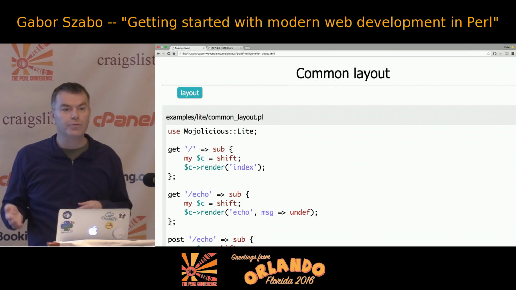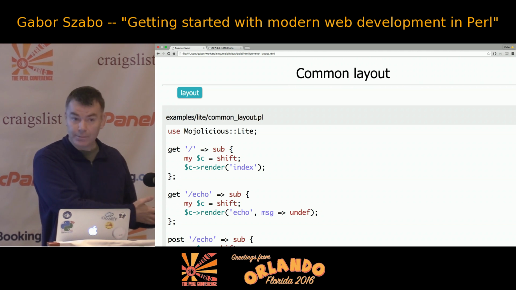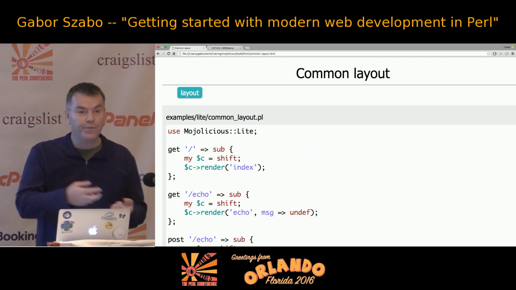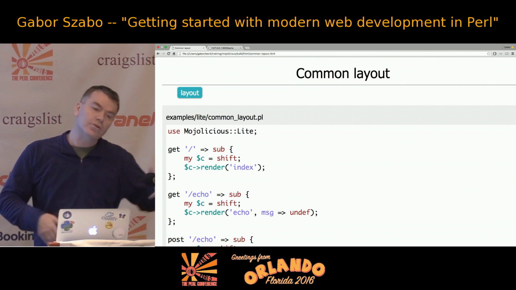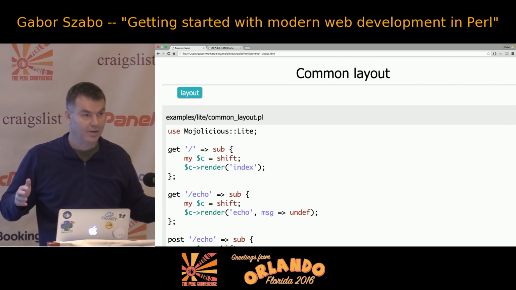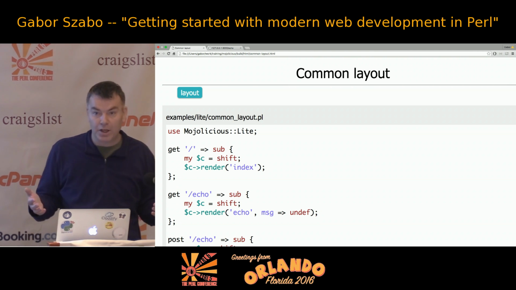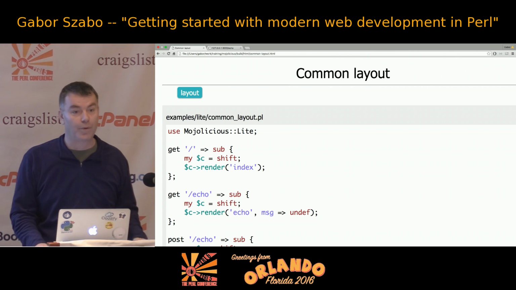So there's always a question whether we want a separate language for the templating system, which everyone has to learn, or if we want to use the same language that we are already programming in. And then there is Template Toolkit that will say, okay, do this or that, it doesn't matter. You can do both. Which can be good, but if you don't pay attention, it can really get out of hand quite easily.